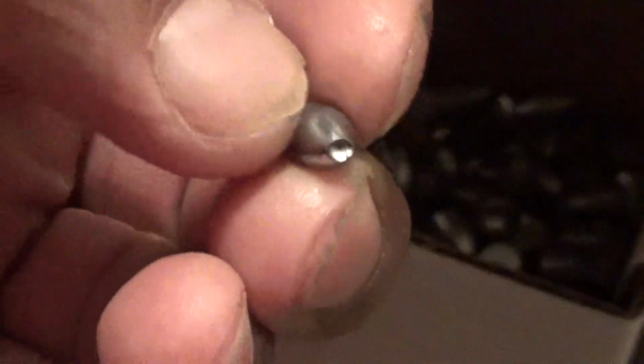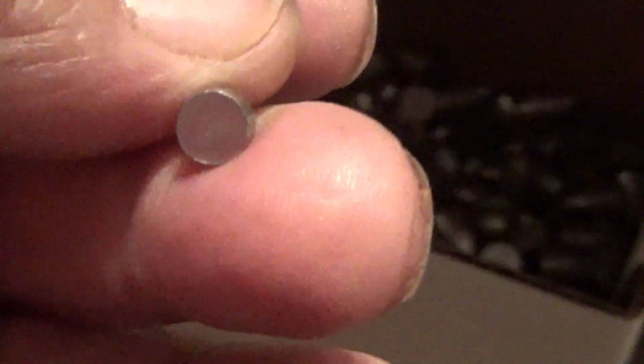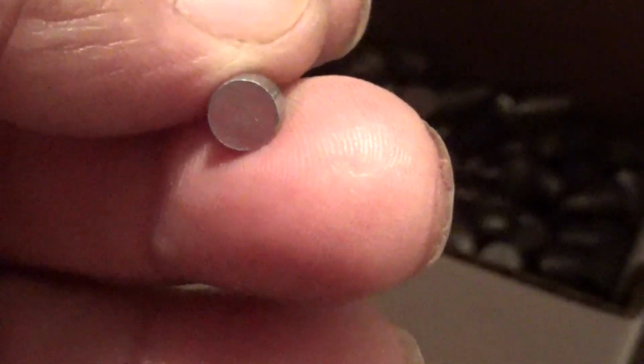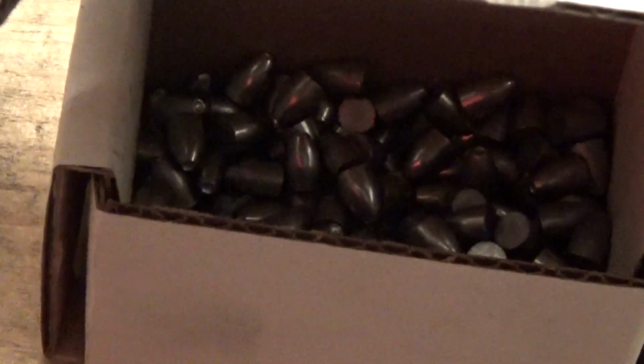I know that Nielsen makes a variety of ammo in different grain weights and things to that effect, but I didn't want to spend a ton of money, and I'm being serious. I didn't want to spend a ton of money at $18 a pop, getting 100 slugs. I didn't want to go through the trouble. So what I did was I tried to match up a slug that would be comparable to the weight of the JSB pellets that I was using.